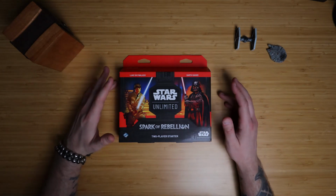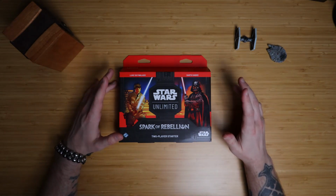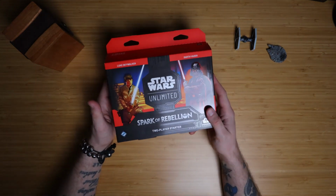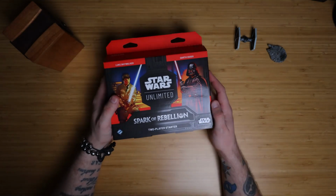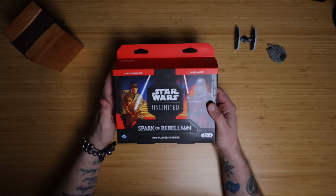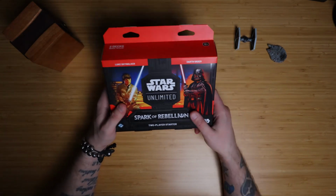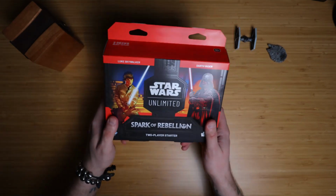So I'm a huge fan when you are able to purchase a single box and get everything you need in the box. Right off the bat, you have two decks that you can just crack open, start learning the game, and start playing with, whether it's with friends or with family or your worst enemy. It doesn't matter. You can play this game right out of the box.